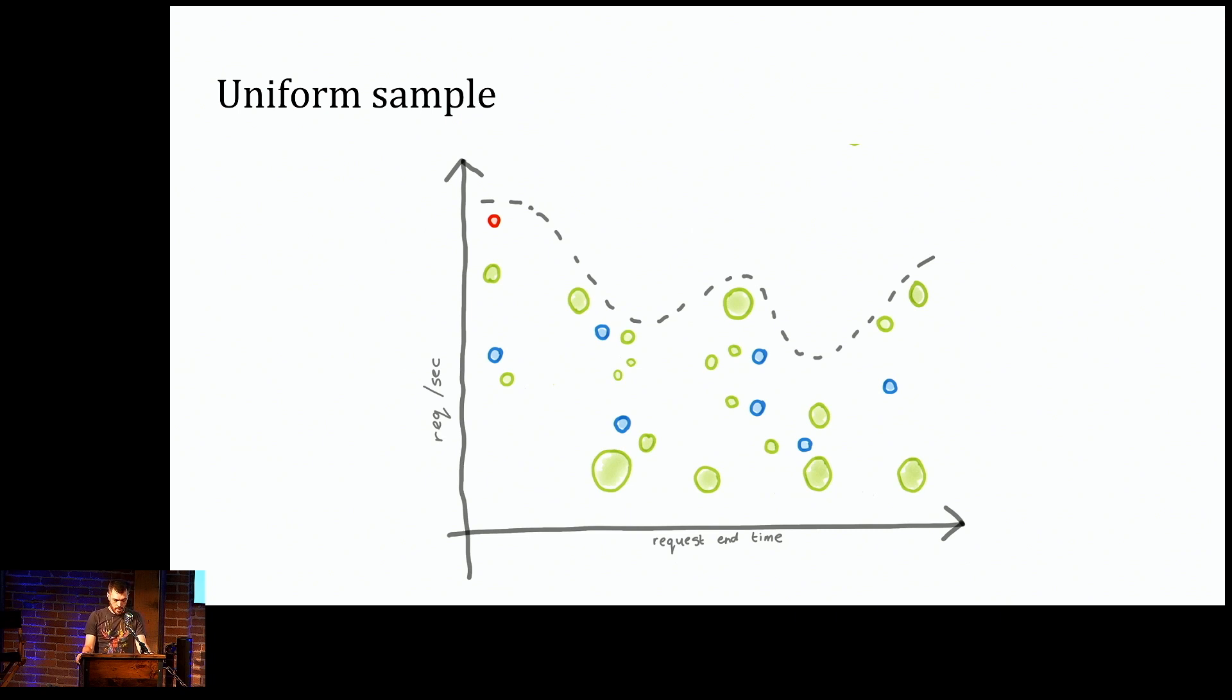So what kinds of questions might we want to ask about this data? Well, some questions are, maybe we want to break down the response size by the status. Maybe we want to ask whether we're getting more errors now than we were an hour ago. What is the 95th percentile of the response size? Or are error responses more likely to be larger than successful responses? Okay. So now assume that we're really successful and we have become web scale, and so we have gazillions of rows in this table, and we decide to sample. This is what we get. This is a uniform sample, and it's immediately clear that some of the questions we wanted to answer are going to be harder to answer from the sample than they were from the source data.